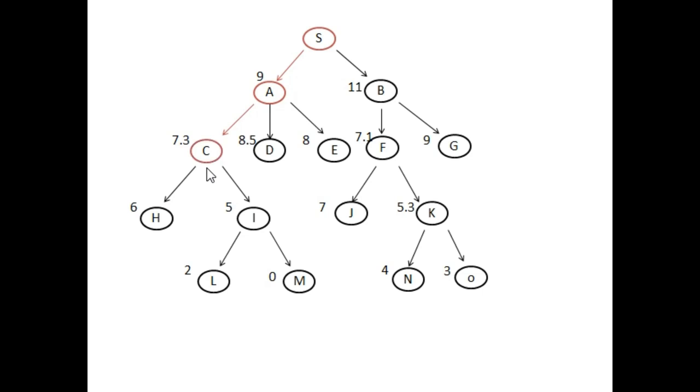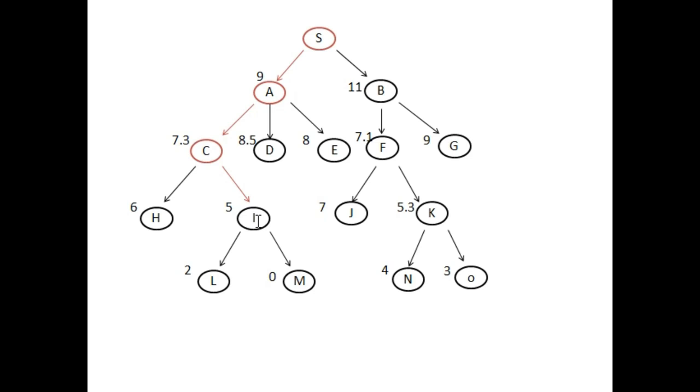Then I will just generate these nodes, which will be our next states. Then I will compare the heuristic values of these two nodes with our current state. Since their value is lower than the current state, I will pick the best node. Best node means the one which has the lowest heuristic value. So the I node has the lowest heuristic value among these two nodes, so I will move towards the I node.